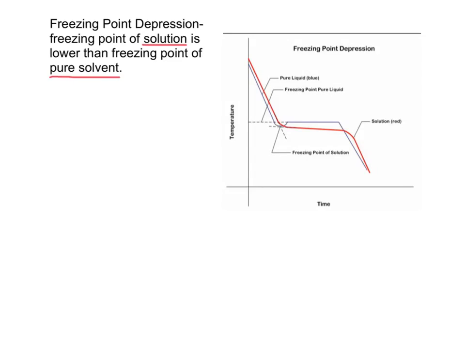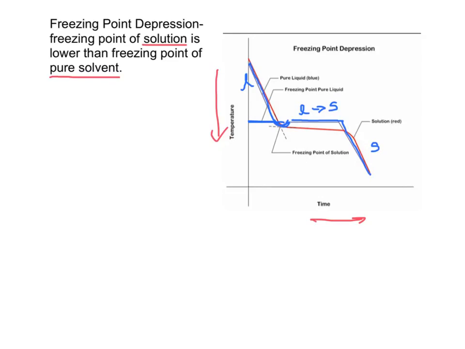If you look at the blue line, I think it is, you can see that as time goes by, the temperature decreases. So in this line here, it goes down, does this little dip, that's called supercooling, it's not important, and then it levels off until all of the liquid has turned into solid, and then it would cool off again. So in this state right here, I have just liquid. Here, my liquid is turning into a solid, and here I just have solid. So if I look across, I can find the freezing point of my pure solvent.